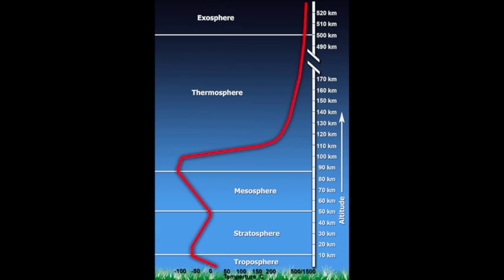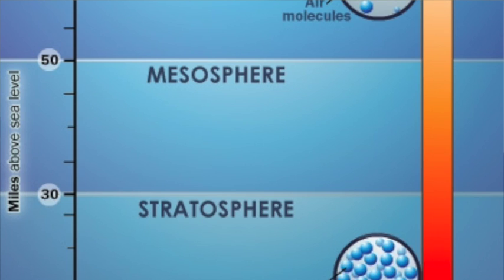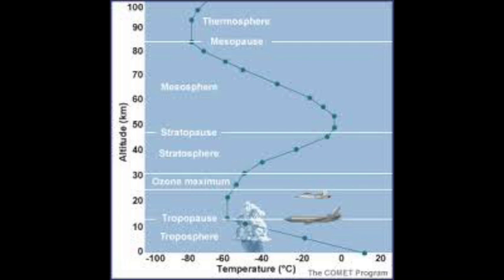In the stratosphere, the temperature increases as altitude increases. Because the ozone layer is absorbing so much of that incoming solar radiation, it increases the temperature of the stratosphere as you go up in altitude. And then we go to the stratopause and then the mesosphere. The mesosphere ranges from 50 kilometers and ends at about 80, or maybe a little bit more depending on the season, kilometers above sea level. Again, that's about 30 to 53 miles above sea level.